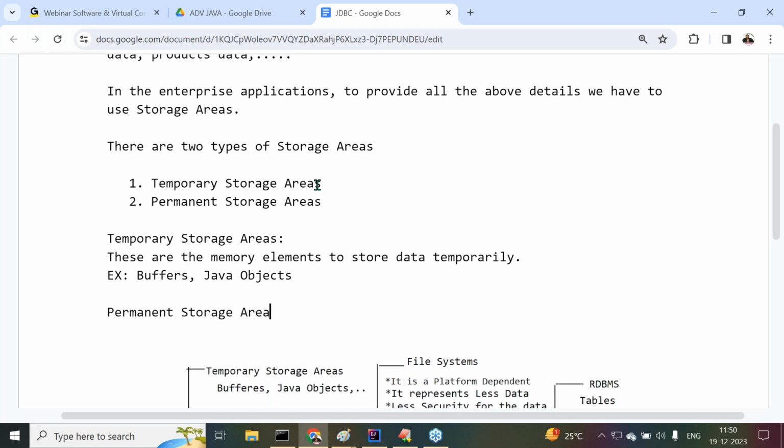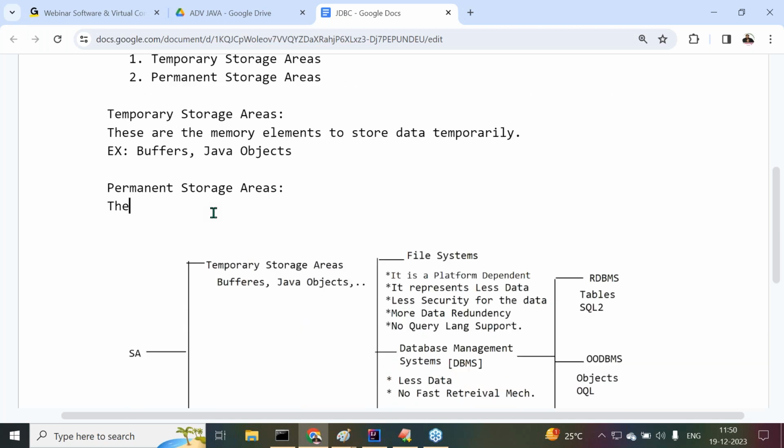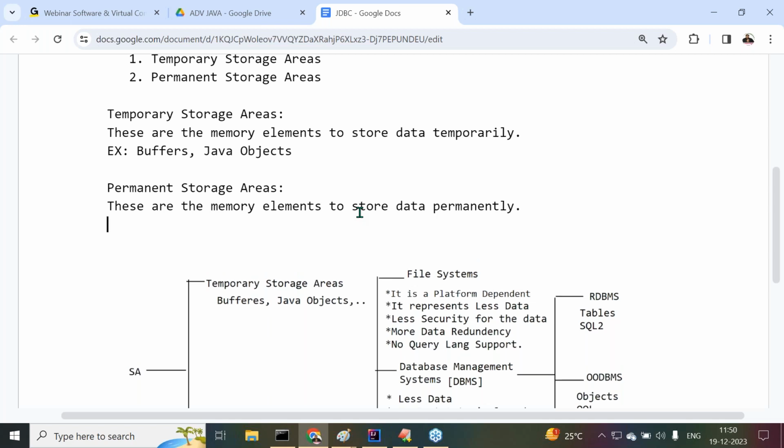Next, permanent storage areas. These are memory elements to store data permanently. What are the various examples for permanent storage areas?